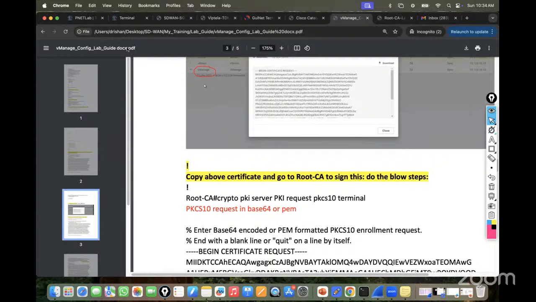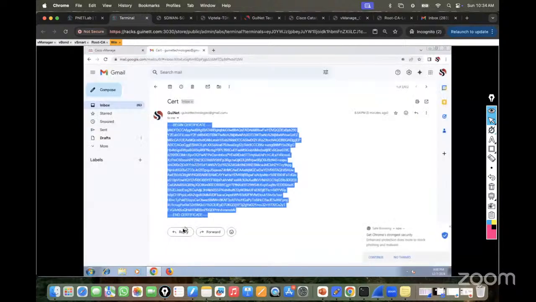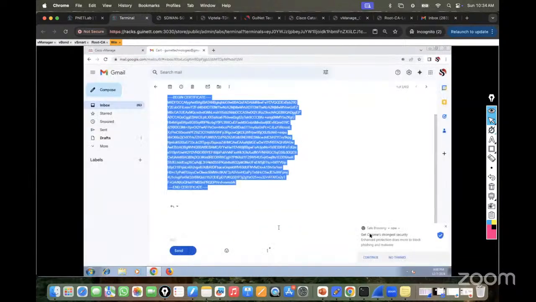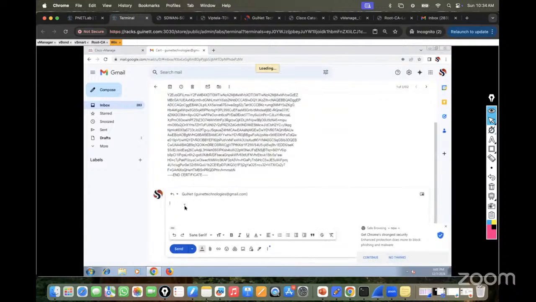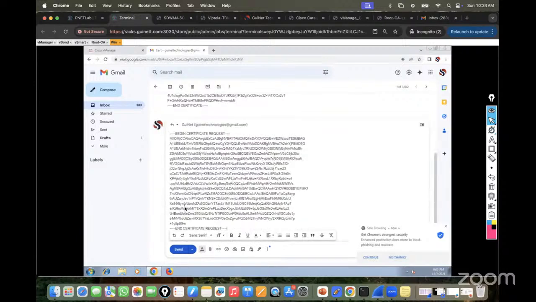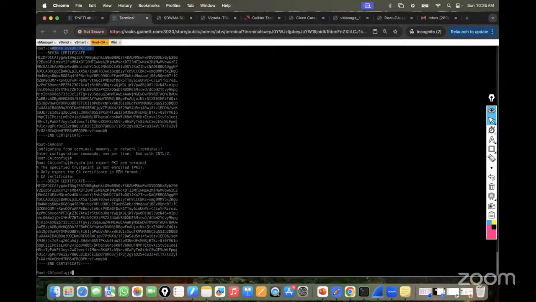So सबसे पहले अभी certificate को root CA पे जाकर this command I have to run. But how can I send the certificate? I cannot copy paste directly. So मैं इस certificate को पहले email के through भेज दूंगा अपने local browser पे. I'll go simply here and reply to the same email, so my local browser is going to receive that. Simply copy and paste. Make sure nothing is missed while doing the copy and paste. Means whatever configuration you copied here should be pasted exactly. No change should be done. If any value is missed while doing the copy paste, this certificate is going to be invalid for you.